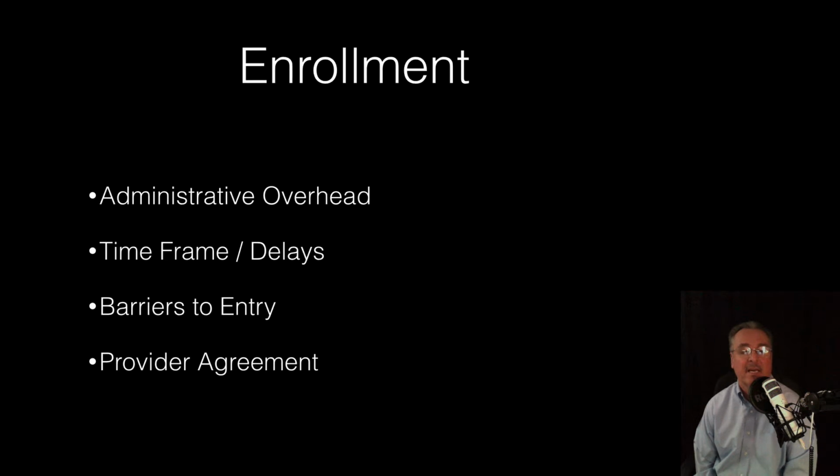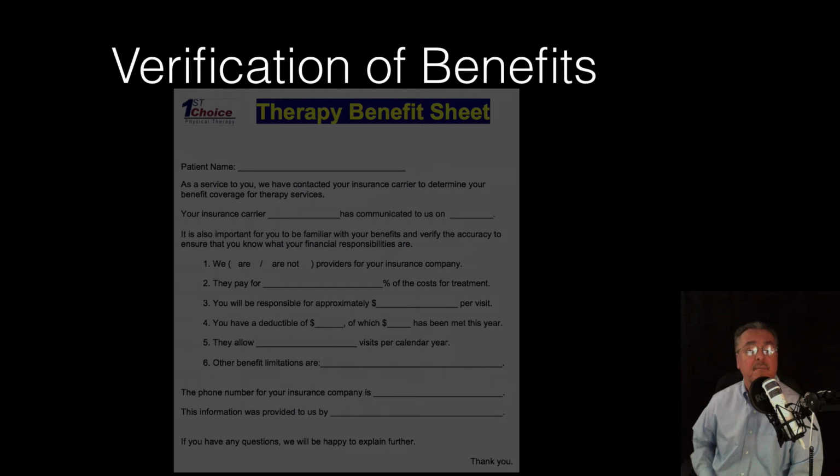We're seeing, depending on the states, enrollment taking anywhere from a minimum of about 8 weeks for Medicare, as an example, in some cases to be as long as 120 to 150 days. That's 4 to 5 months. And that's if things go smoothly, and sometimes they do and sometimes they don't.